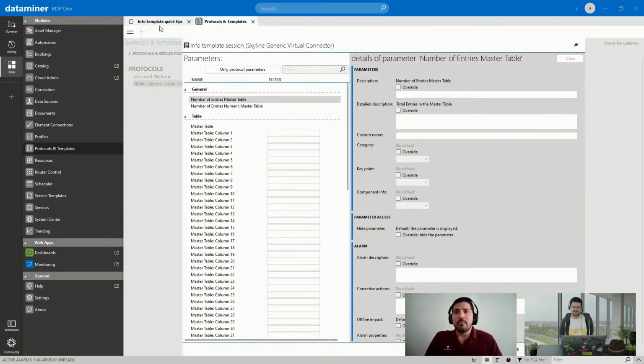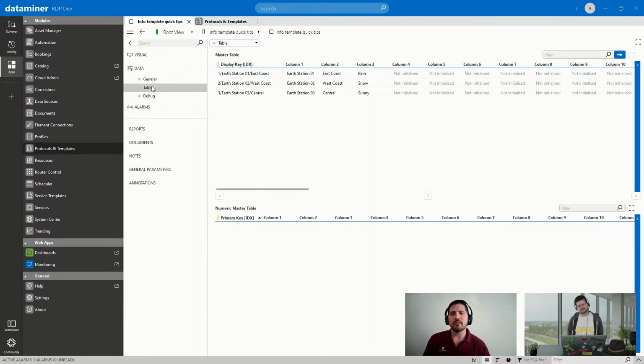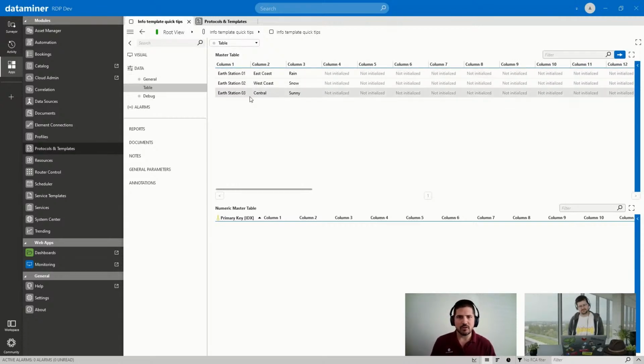Okay. Now, before we get started, I wanted to show something here. When you go to this table, anyone that's familiar with satellites will realize the data that's here. You're talking about Earth stations, where the Earth stations are located, and in here you see weather conditions. However, if you look at the headings, nothing makes sense here. Bad connector. Someone who made that would not have passed the normal QA and code reviewing, but I'm assuming for the purpose of the exercise here, we're going to be changing that with an information template. That is correct. We're going to give these columns meanings so that they follow the actual content within the table.